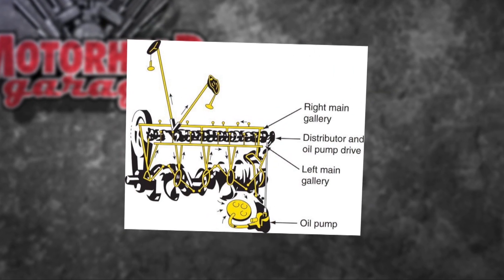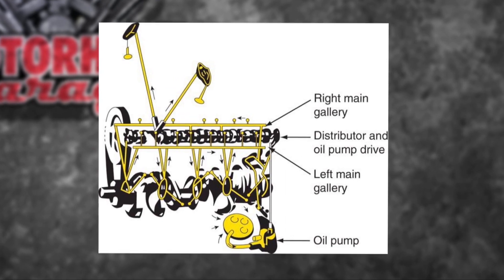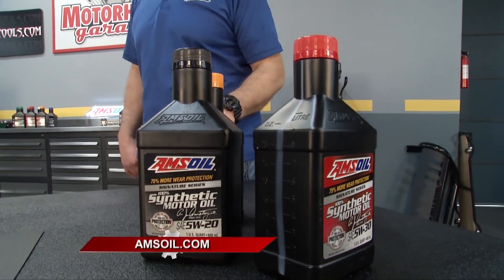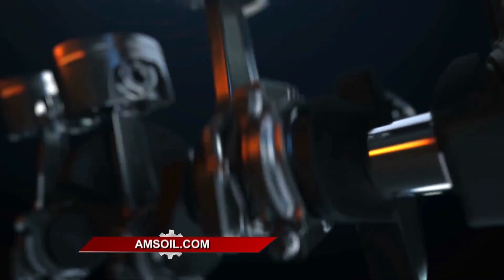Right there is the oil gallery as well. Oil has to travel through the engine, and with new technologies that have components on top of the engine, it's got to get there. It's like a balloon — you need oil pressure, and oil is responsible for that. It's quite a distance that it has to travel, so that takes time, and the oil needs to move.